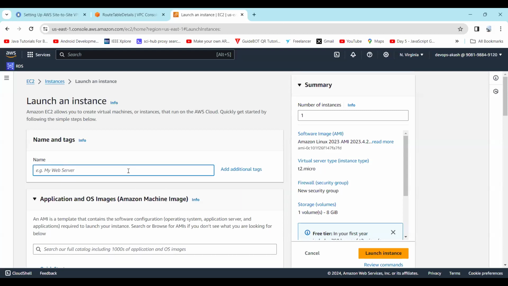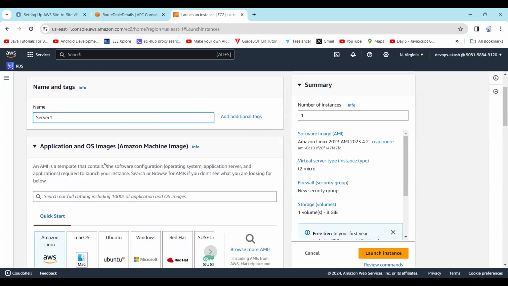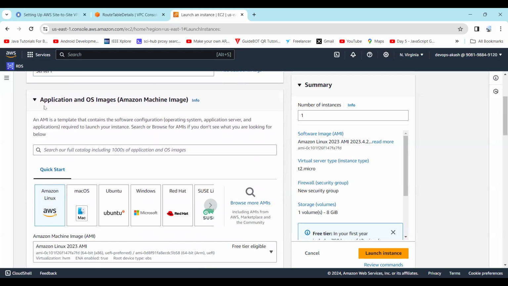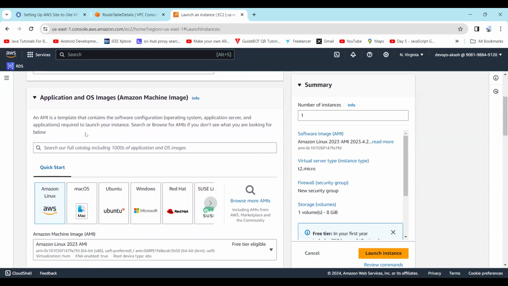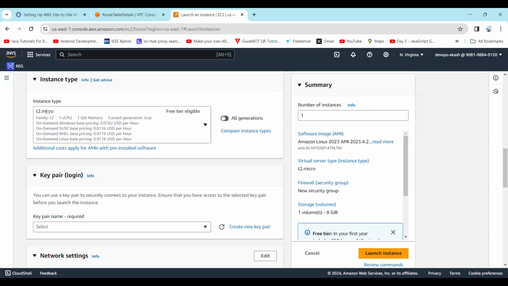So here you need to launch the instance and just give the instance name as server 1. You can give it a name as per your requirement. Then select Amazon Linux as your operating system image. Then select instance type as t2.micro as it is eligible for free tier account.